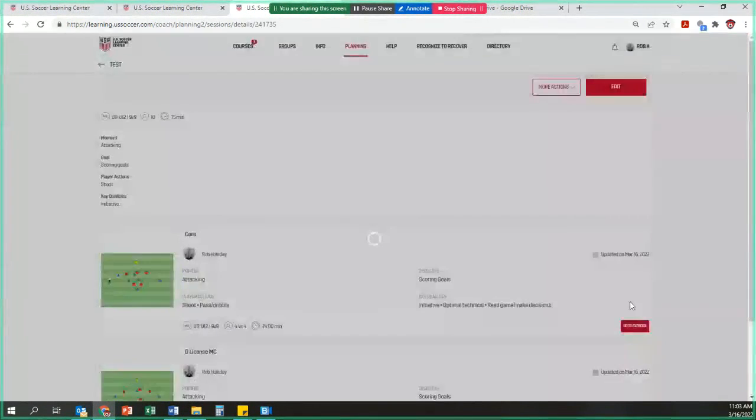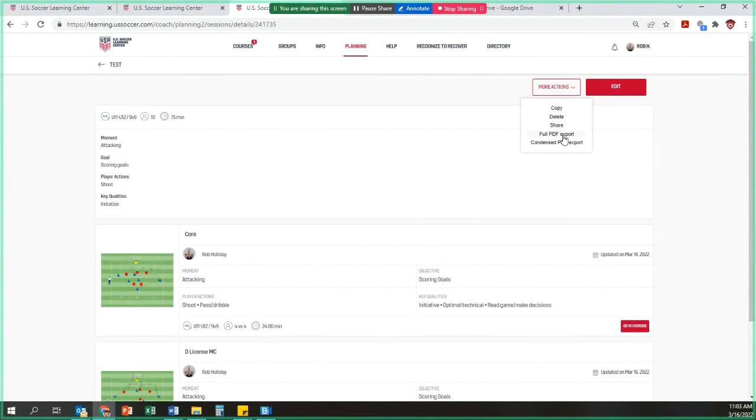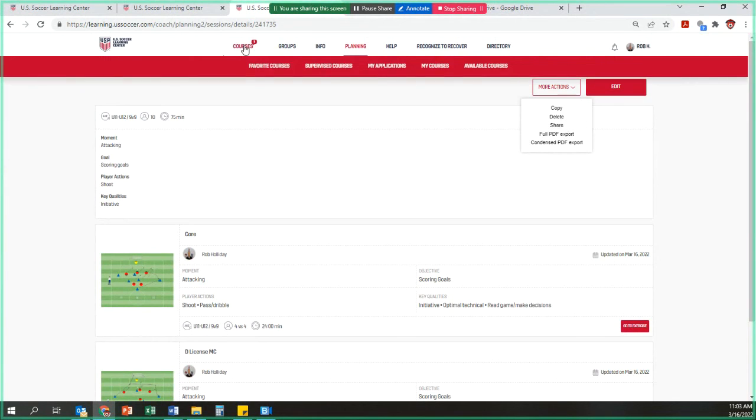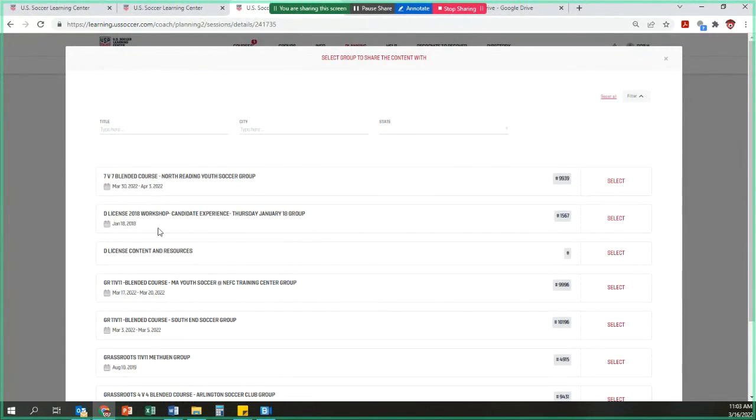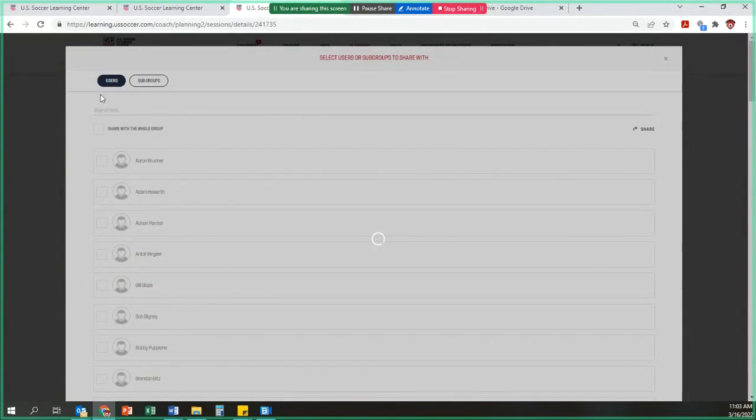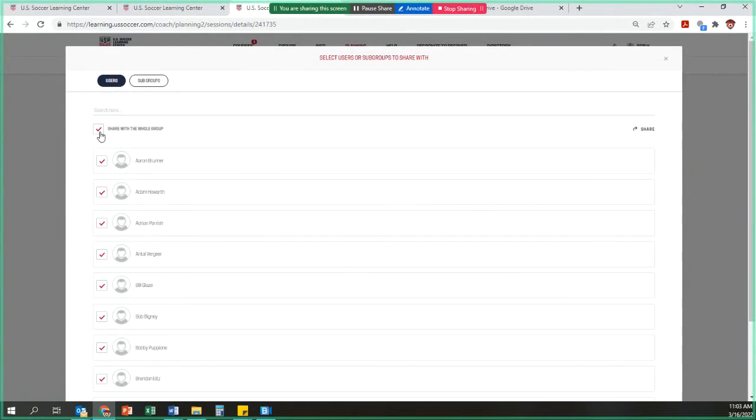Okay. Once we've got a session, we can copy, we can export to PDF, we can share. Okay, and this is what you're going to do. For example, if I go to courses, I'll share it within a course. Share here. I can select my D license, and I could select share with a whole group and click share. What we'll do is I'll set up specific chat groups for just the people in the Wednesday morning group. So when we get to working on these group sessions, you'll share just your graphics, then just your training exercises, then your full session with just our group.